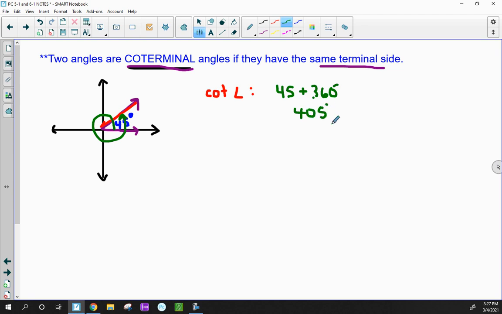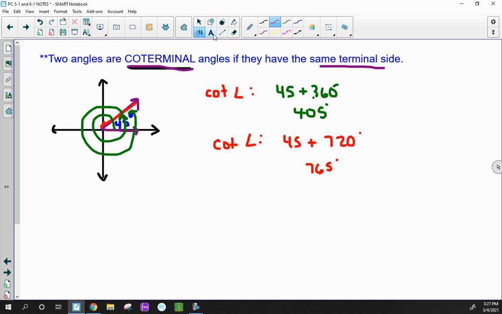Now, if you have to give more than one answer, then you just can keep the rotation moving. You can continue this, go all the way around again. As long as you land on the same terminal side, then it's coterminal. So if you go around twice, then that's 2 complete rotations. 360 times 2 is 720. So you can take the given angle, which was 45, and add 720 to it. And you can keep this kind of pattern moving. You can come up with an infinite number of answers here, just as long as you understand how to get there.